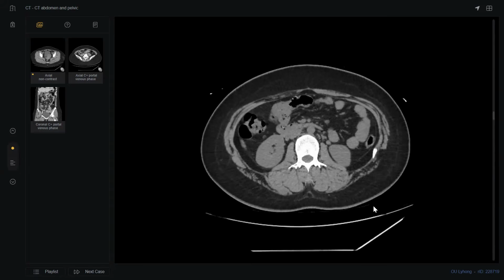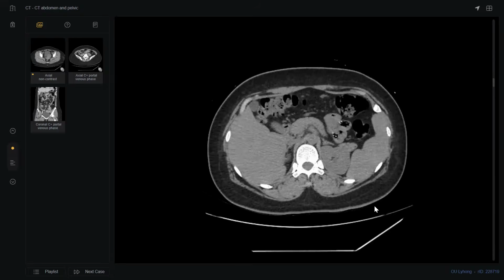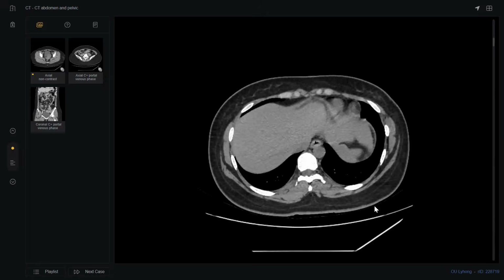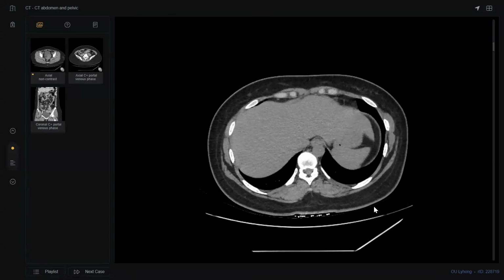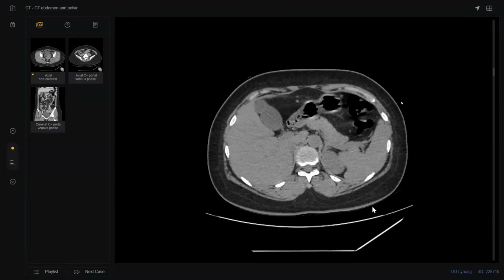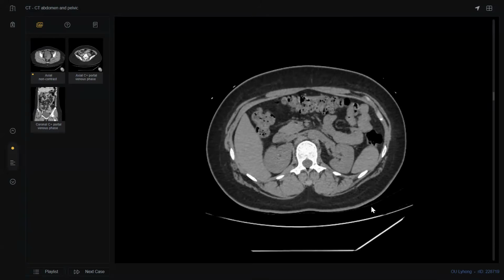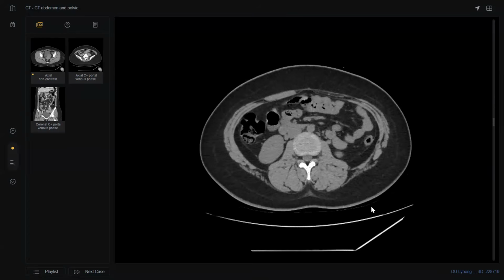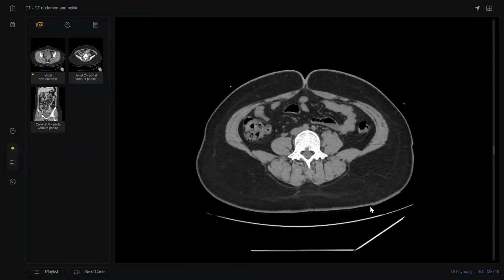I will just go through the stack of images. See if there is anything in the upper abdomen which is concerning. So yes, the lung bases do not show any obvious abnormality. The solid organs in the upper abdomen appear to be preserved and outlined. I do not see any evidence of free air. However, I would also like to change the window to confirm that. I do not see any significant bowel loop dilatation as such.